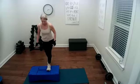We get to go back to a little active recovery right here. Let's go, alternating your step ups. Going to do a side plank next. And I'm going to keep my upper body elevated. What a surprise. Even up your legs right here, and we'll be done.